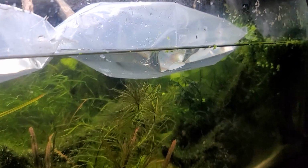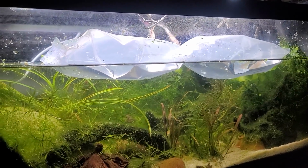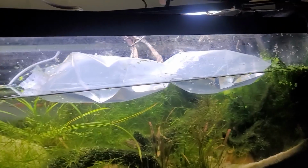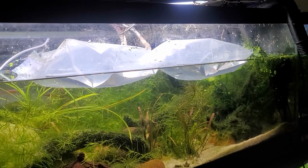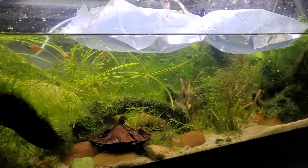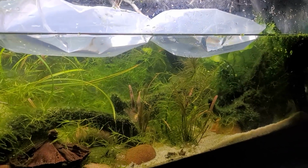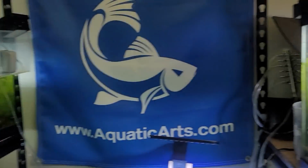ooh, look at this guy leaping. Do you see that? So that's why this tank, even though I don't have a lid on it, stays like that, is because we've got several fish that are prone to leaping, and that really helps having about a 5-inch difference for them. Plus, it allows the water to fall, and even though the corydoras don't need oxygen much, and neither do gouramis, the rainbow fish and any sort of danio are really going to like water changes and fresh water. So that's pretty fun to watch all those fish together when they're not fish that would normally be together.